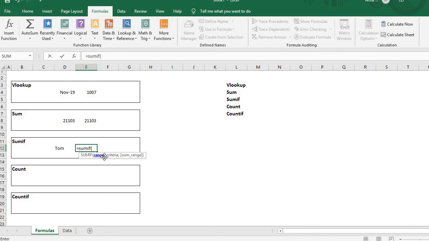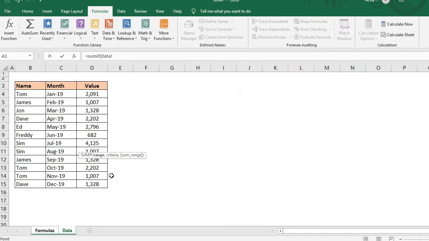The good thing about this formula is that it tells you what we want to look at, the range. Let's go back to the data tab. The range is going to be the name range here. We want to see all of the Toms, and what the total value gives us.